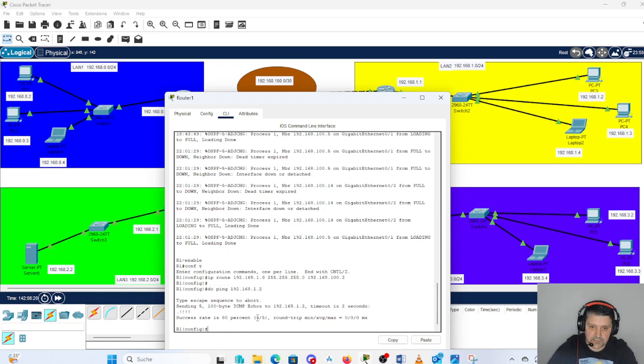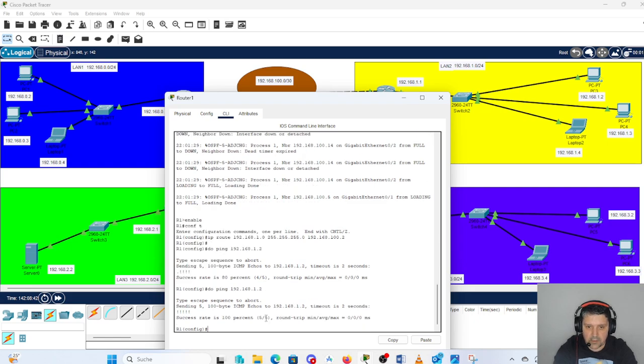Here are just 4 from 5 packets, because the first worked with ARP protocol. If I make another one, the same ping, now we have 5 from 5. It's worked. Is everything okay?